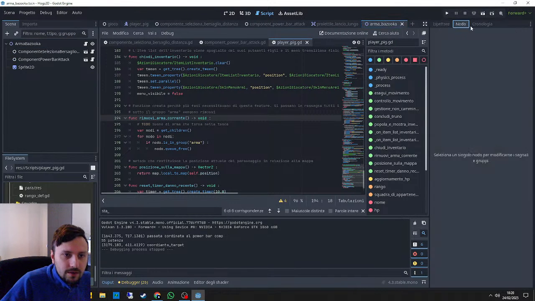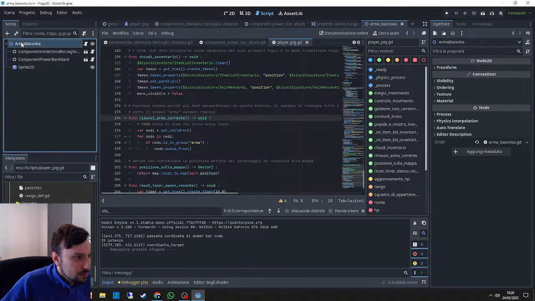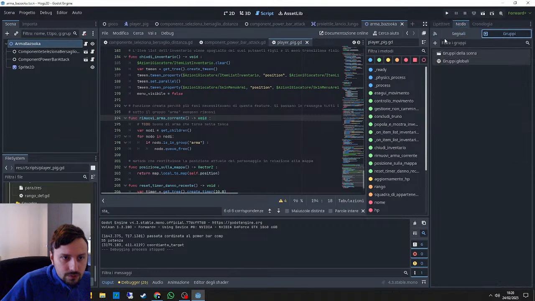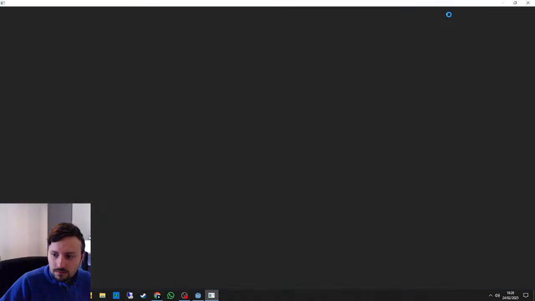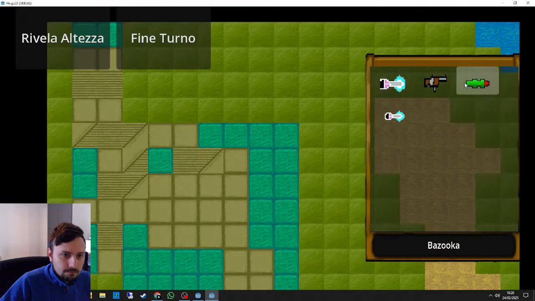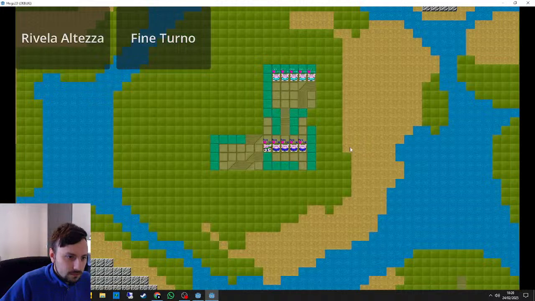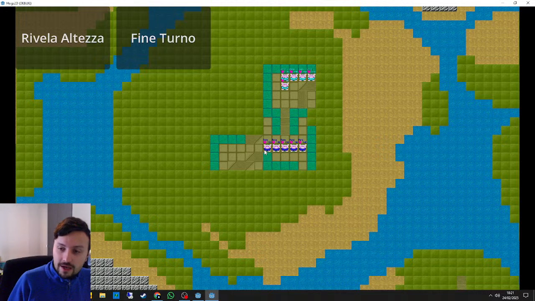It doesn't have the weapon group node. Add node group arma. Okay, now that should work. Okay, and this is the turn of someone else. Lovely. Okay.